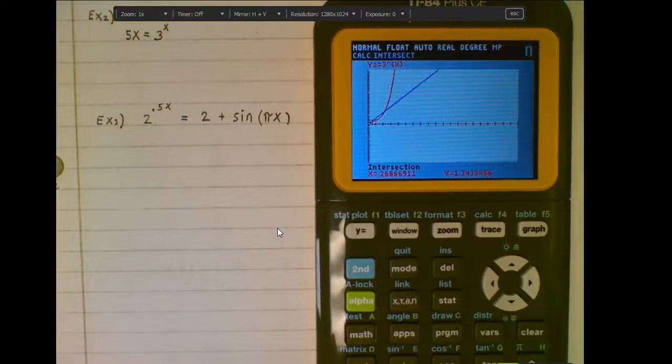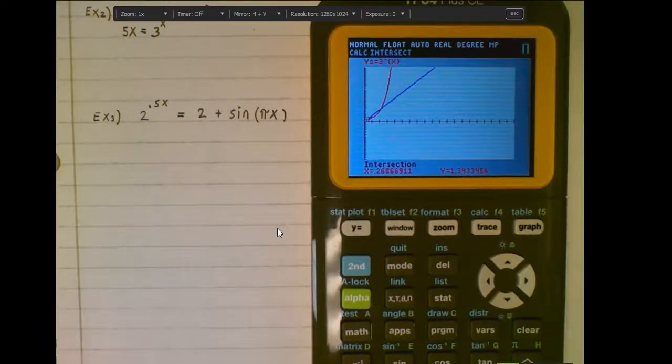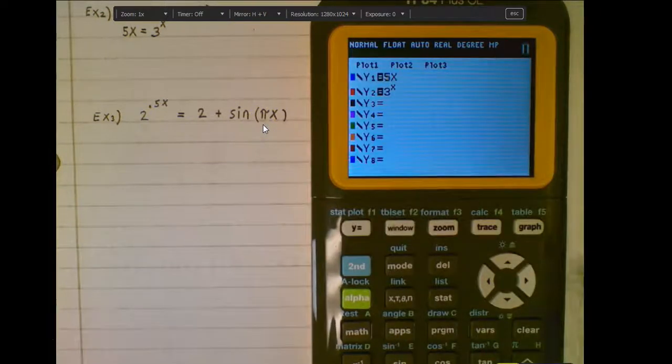For the last one, I just threw in a really complicated equation just to show that there are going to be cases where you really need a calculator to solve in cases like this, and so I tried to throw one in that would be really nearly impossible to solve by hand. So that's why this one is here, just to show you we can do even the more complicated scenarios with a graphing calculator. So again, I'm going to throw those in here real quick.